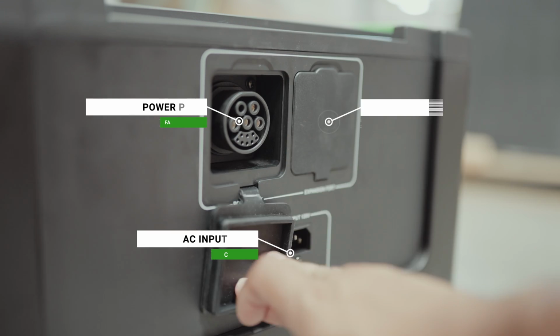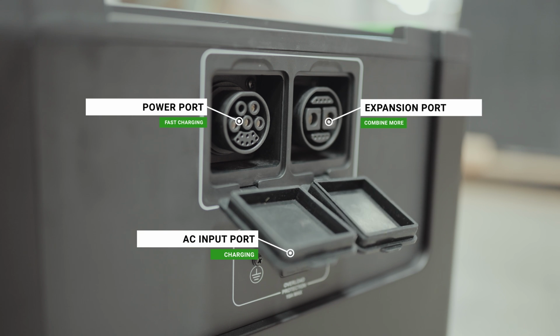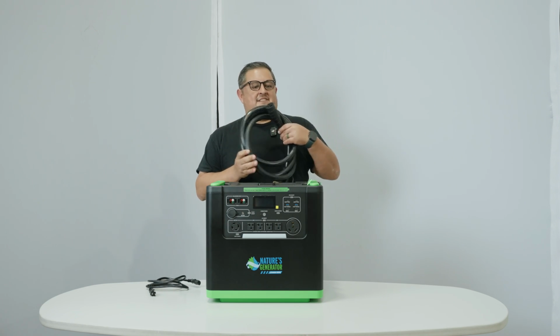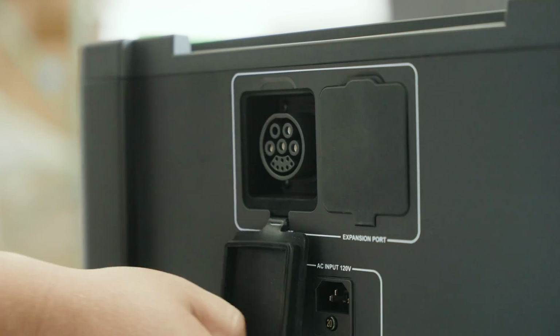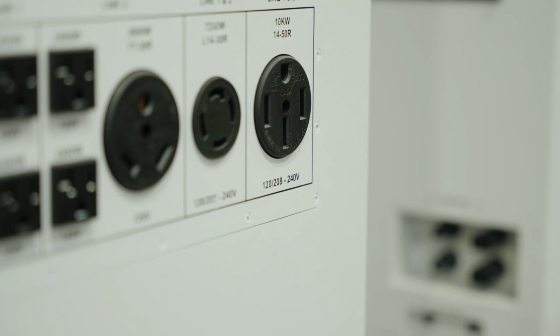Just like the rest of our generators, you can use AC power, aka the power coming out of the wall, to top up the Lithium 6000. Now, you can use that doing 120 volt or 240 volts of power. So doing that, you can recharge this using AC between 800 watts or up to 3,600 watts using the quick charge system with the supercharging cable.